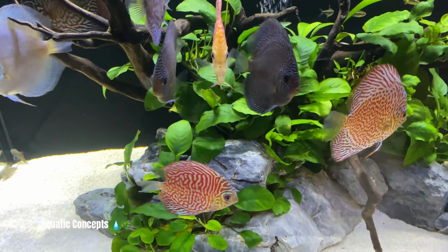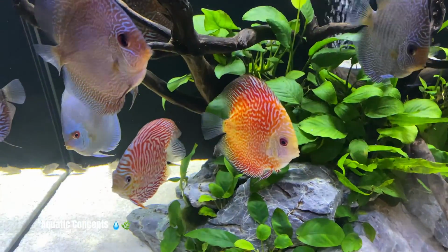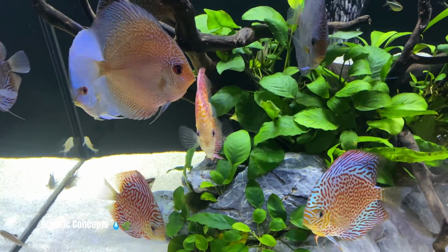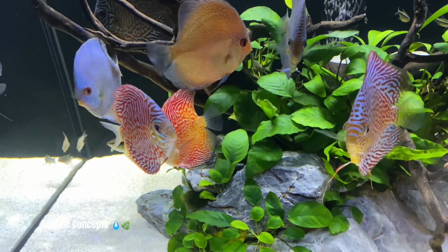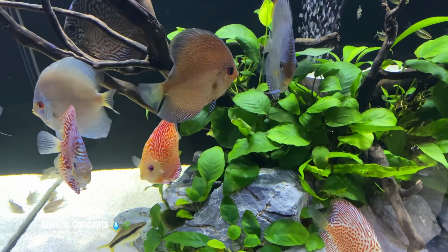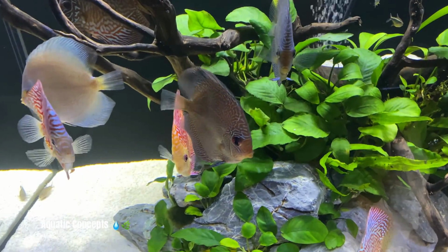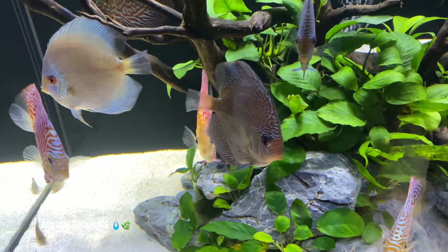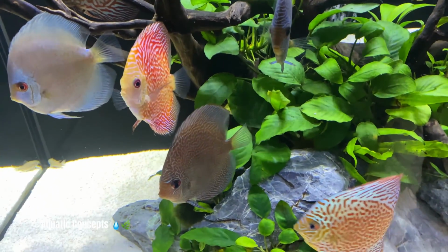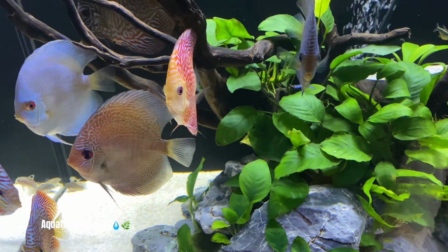Sometimes it depends on whether your store carries discus and you're able to get them. Big box stores are not going to have things like that, so make sure you're getting your beef heart from a mom and pop store that focuses on discus and other types of larger fish, and they will likely carry a brand of it. If you would like beef heart recipes, let me know and I will get one for you. Just leave it in the comments down below.